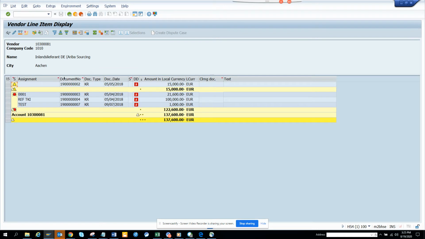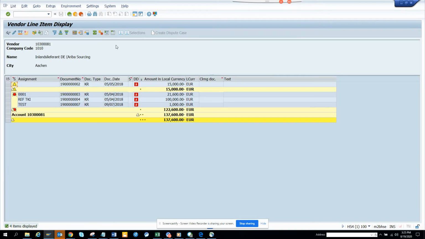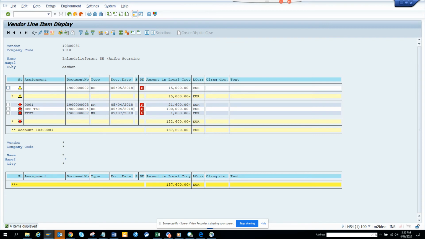And you see it doesn't show here for name 2. Let's execute this again. It didn't save. So go to settings, layout, current header rows. We put name 2 here, and probably I need to go to the switch list. Here you see name 2 is there, but it didn't show up in the report because it is in the vendor master that gets updated.